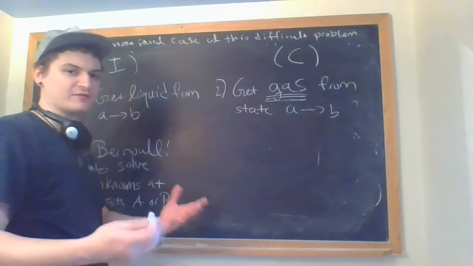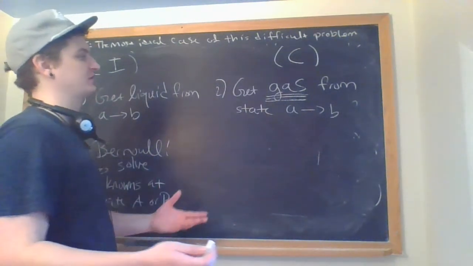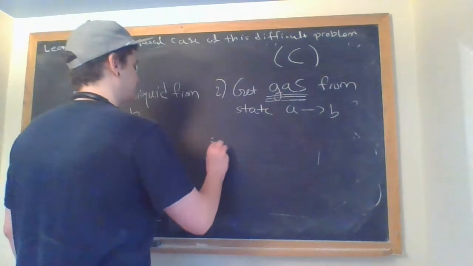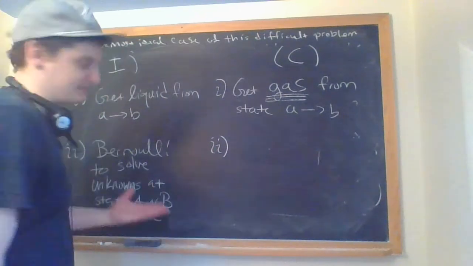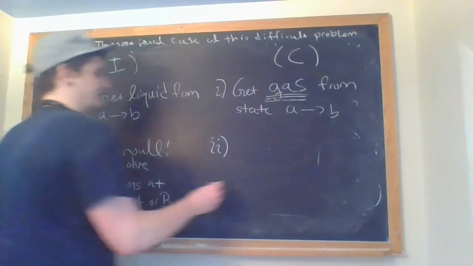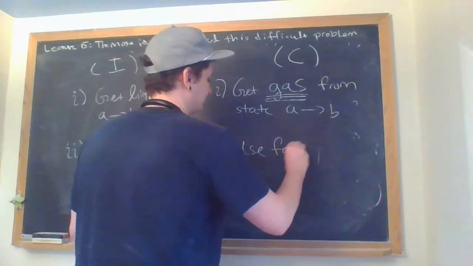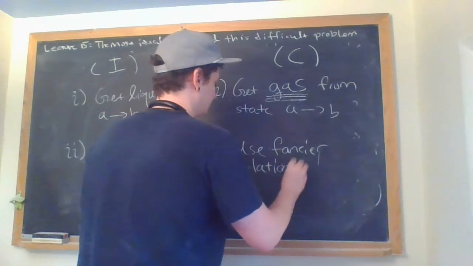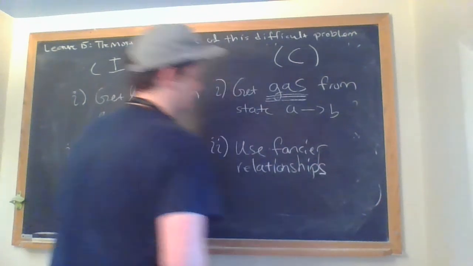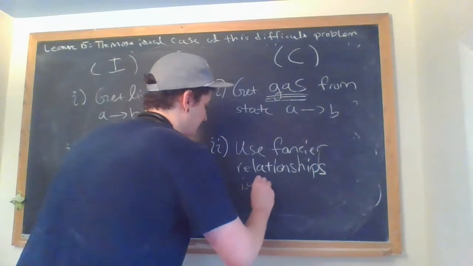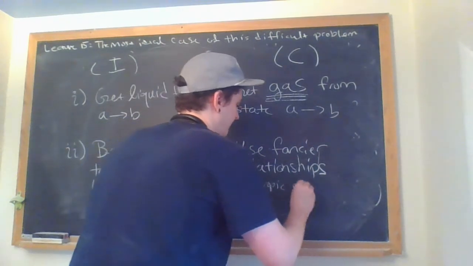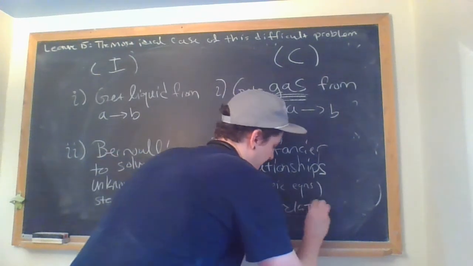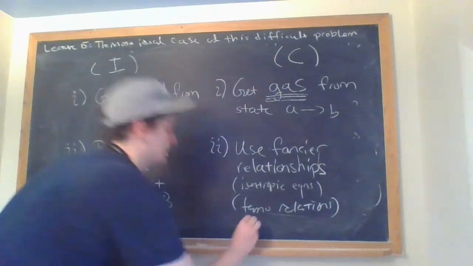This is the undergrad version of these types of problems, because in the undergraduate version, you go into the actual velocity distributions for these types of problems. And then state 2, instead of using Bernoulli's equation to solve these things, you use fancier, fancy relationships, i.e. the isentropic flows. You can use the Fanno relations. Or use Rayleigh lines.